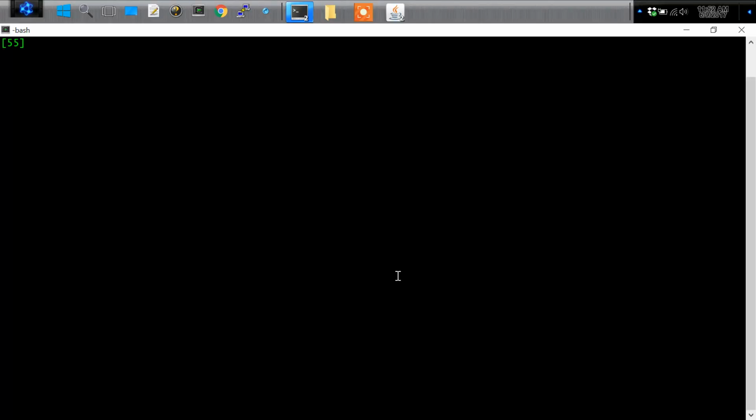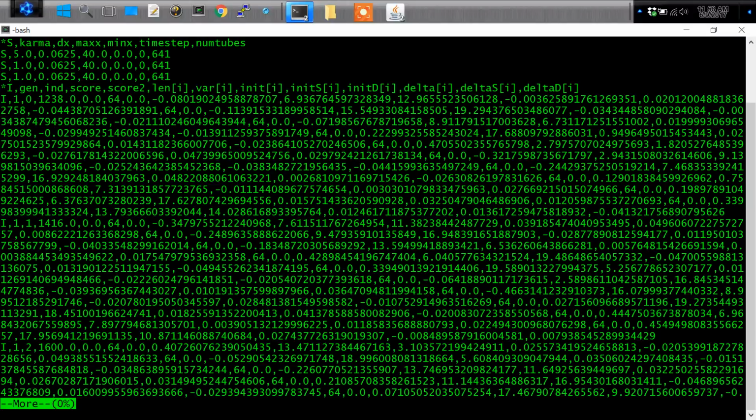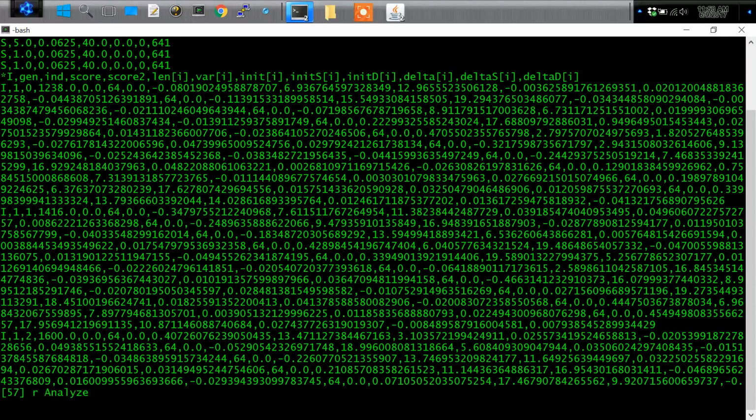Alright, so here's our second evolutionary test. This one's going for a 3-input NAND gate. So I'm in the EA2 directory, and here's the output that was generated, the raw output. And again, 12,800 represents a perfect score, and we had a number of individuals starting with generation 28 that evolved perfectly. So let's just go ahead and analyze that.